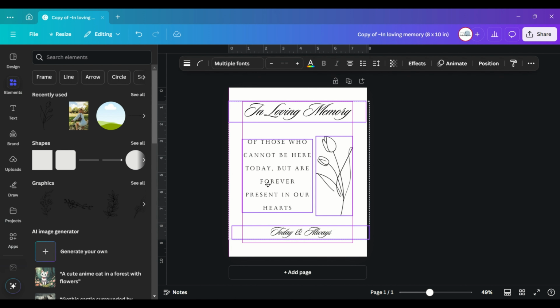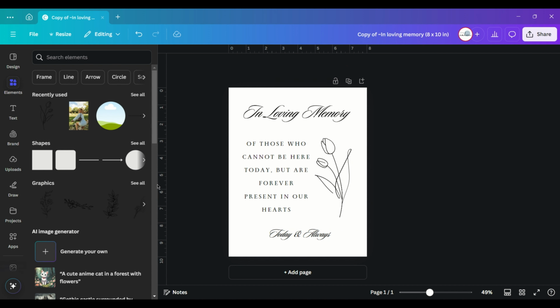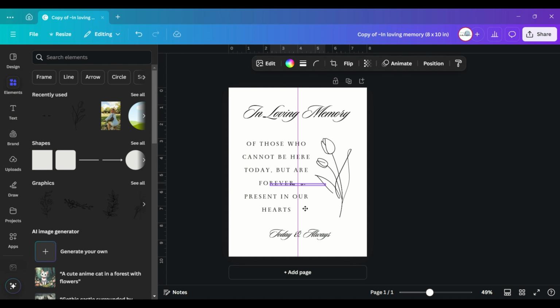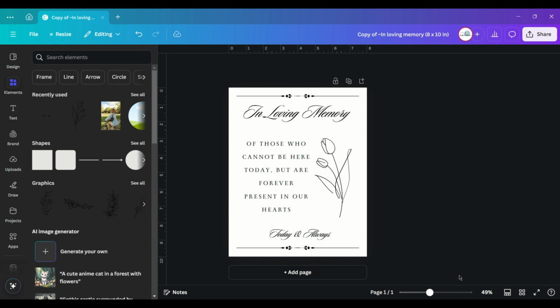Kind of take this whole thing up and center it like that, and then take this one. I'm just going to put a little decoration down at the bottom, and the same one at the top. Okay, that doesn't look very good, but you know, yours will look better.